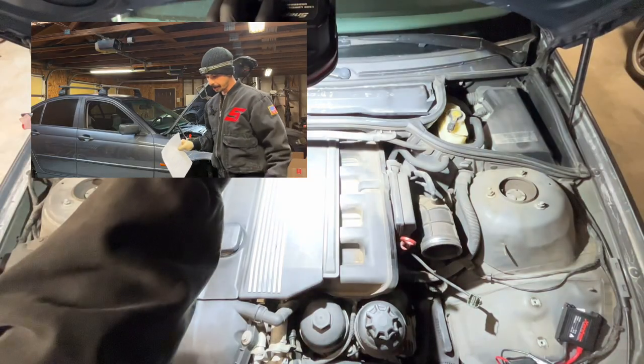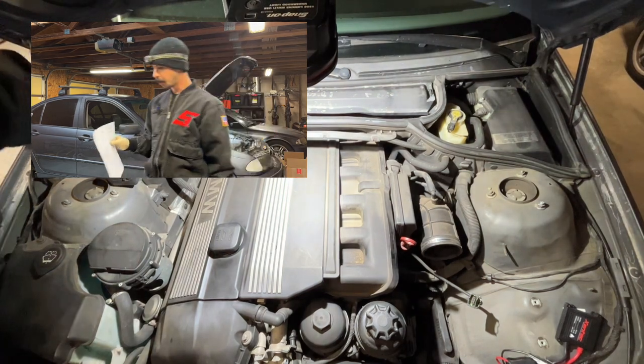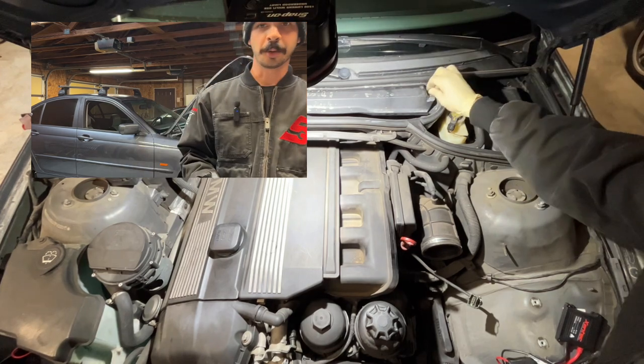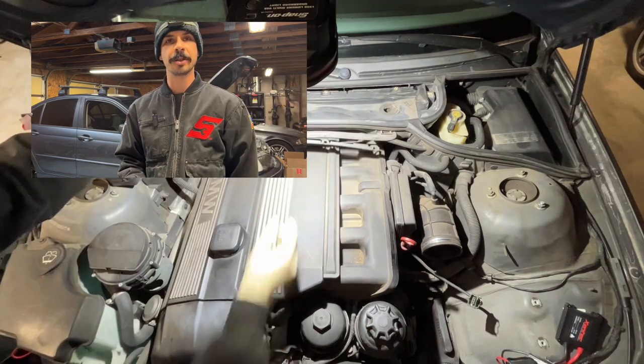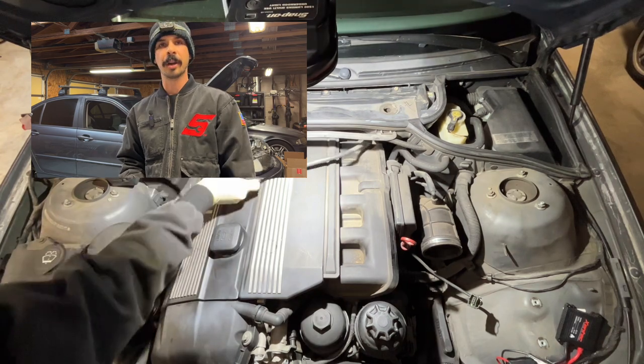Day two on Kirk's E46. We confirmed the diagnosis yesterday, found that torn oil drain back tube. We need to get the intake manifold torn apart. We also need to get the oil filter housing torn apart, get the oil out of it. So I want to start on some of these big jobs, get these knocked out, get this thing running well again. Then we'll focus on some of the other stuff.